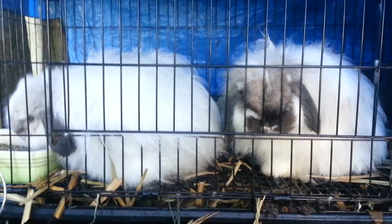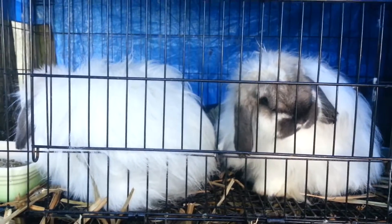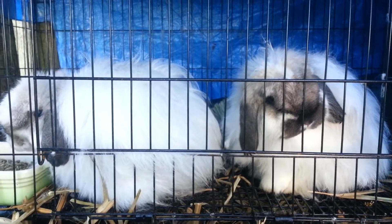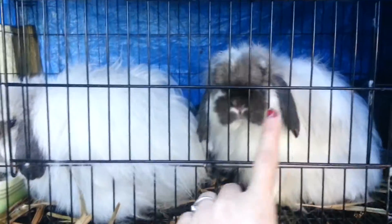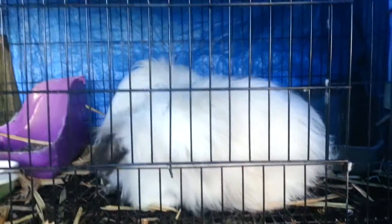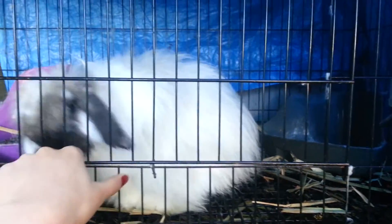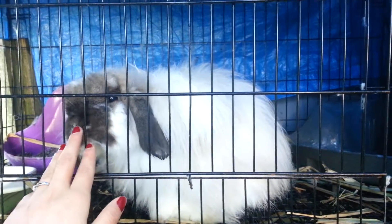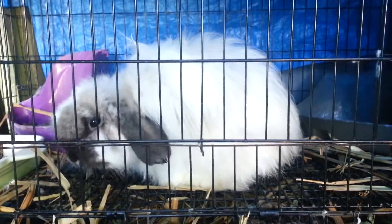The next update that some of you might be pretty surprised by is these two little fuzzies. They were born in my rabbitry last year and sold last year, but they came back to me because their owners could no longer care for them. This is Aria and this is Katrina. They're both spayed and they're both litter training right now and they're doing really, really well. They're both just so sweet and so friendly. Katrina back there is a little more shy, but she's really sweet too.